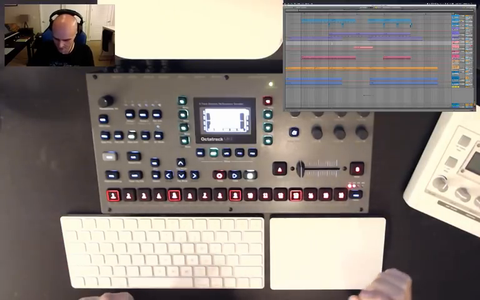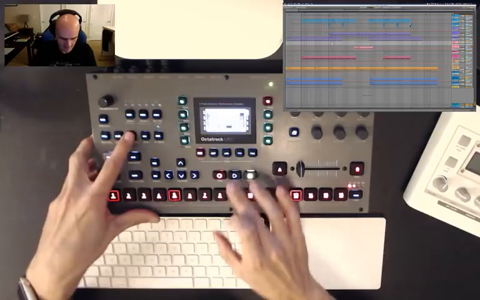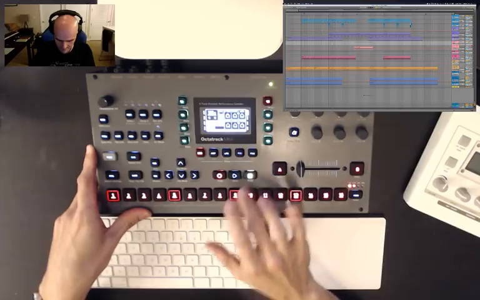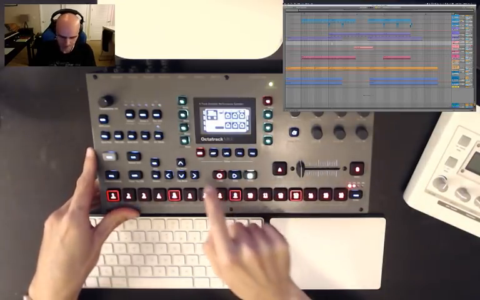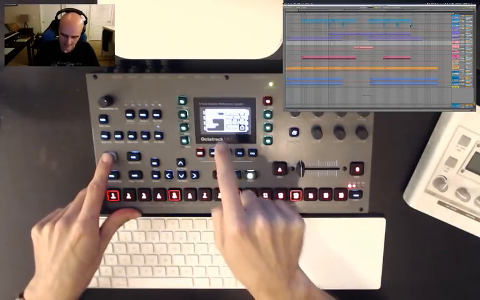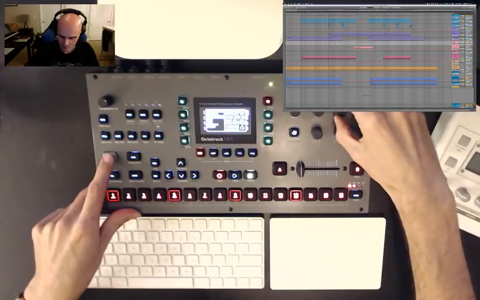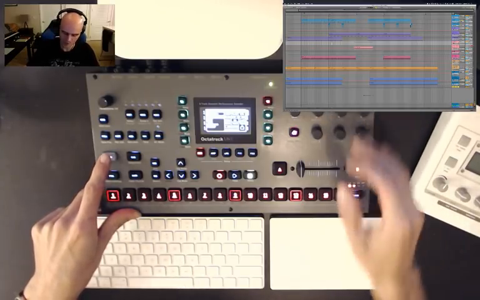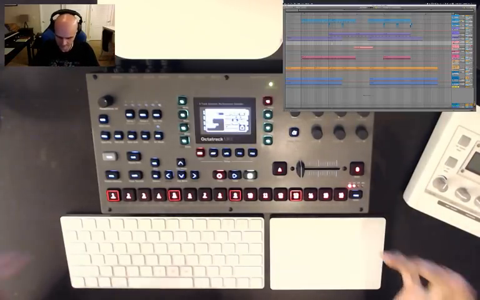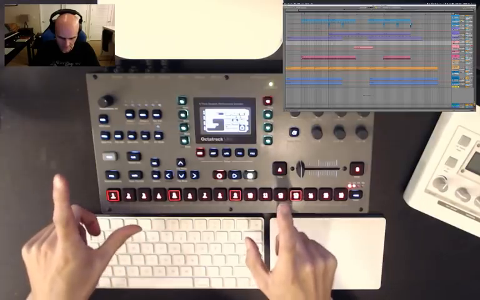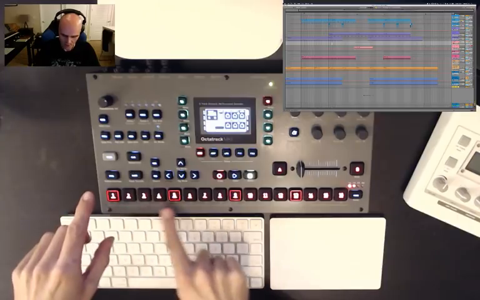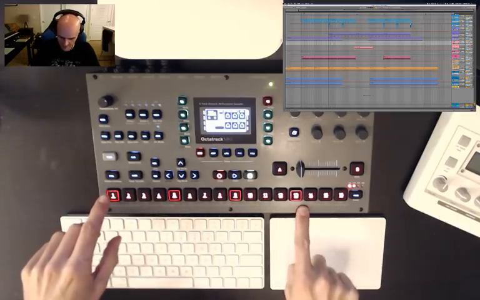Magic. A few other little things we need to do first. Now, it's great that we've got that sliced, but that's not the end of the story, because if we play this now, it's still doing that. Why is it doing that? Because if we hold down function and hit source here, the setting for this static machine is that slice mode is off. So now we turn slice mode on, because we want to address that sample by individual slices, not just the entire sample itself. But there's one other thing we need to do, because although this track now understands we want to work with slices, we are still playing the first slice on each of these buttons.